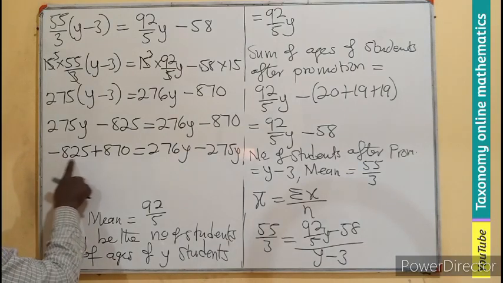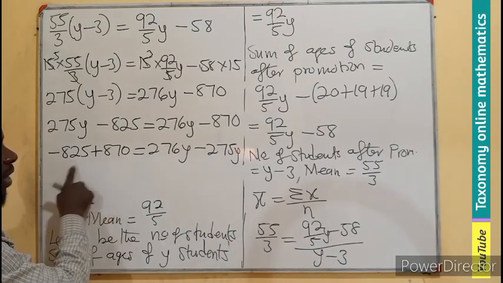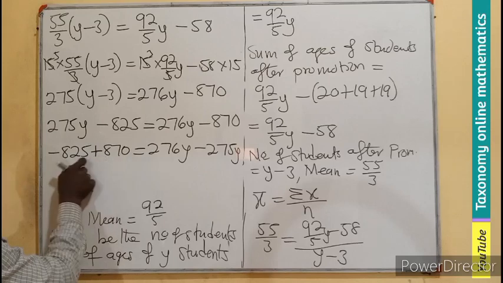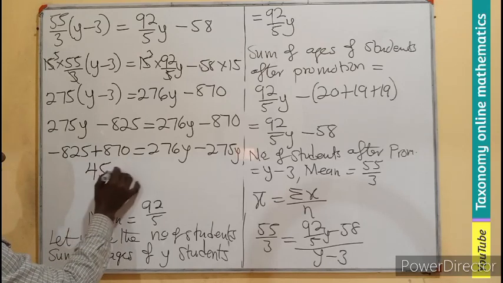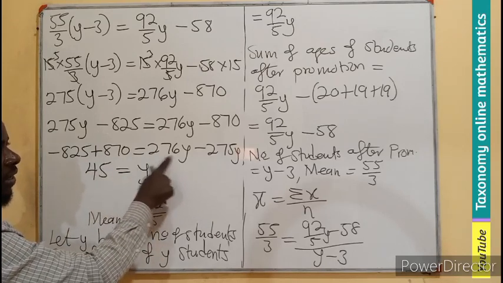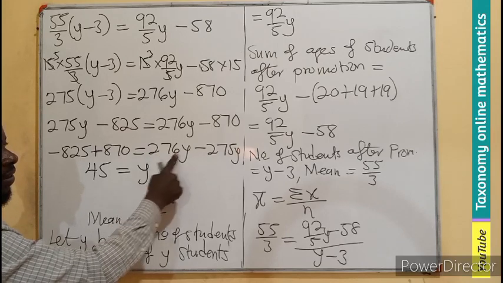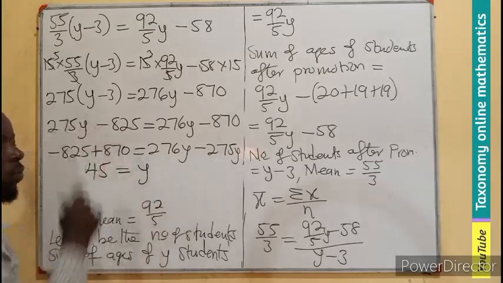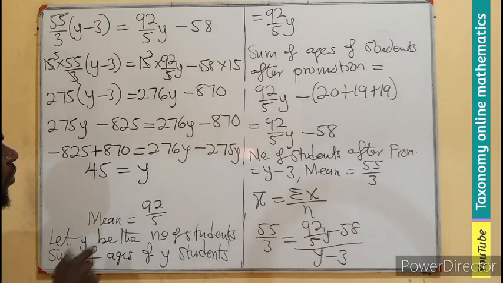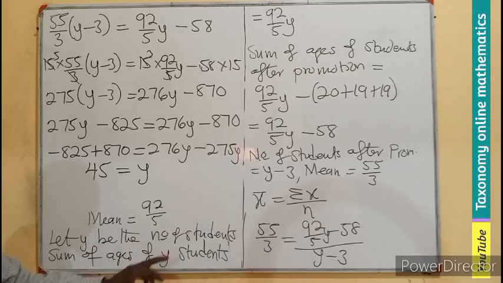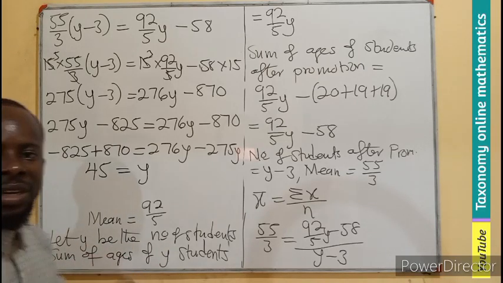Since this is less than this, there will be a subtraction. That is going to be 45 equals to Y. Y is what we used in the beginning to refer to the number of students who are in the class before the promotion. Before the promotion, there were 45 students.